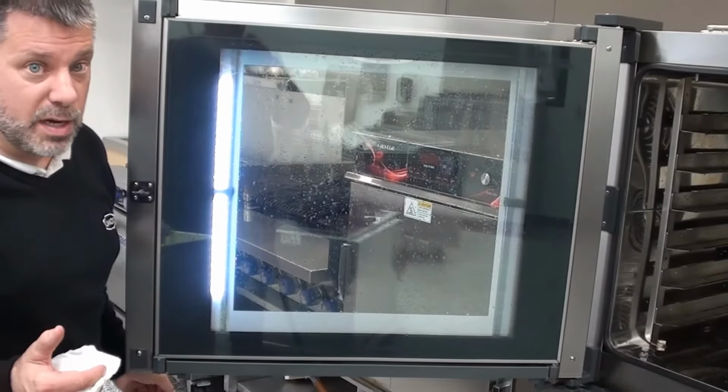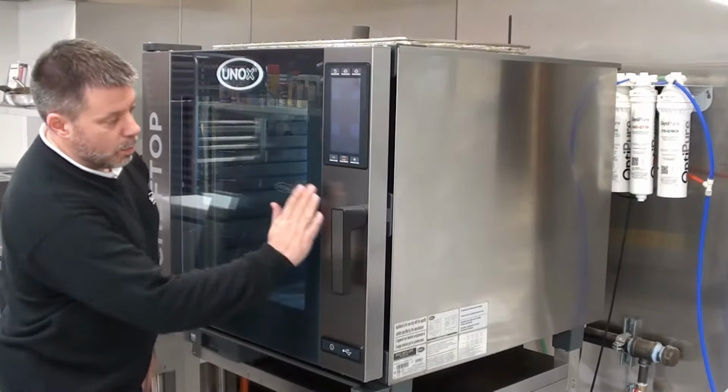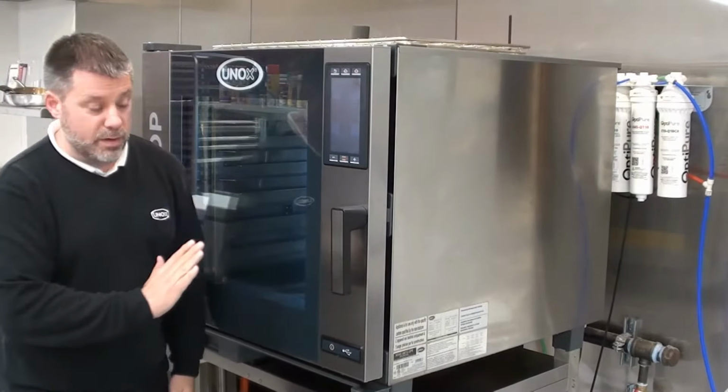So a couple additional cleaning do's and don'ts. You want to stay away from any chlorinated degreaser wiping on the oven. Simply just do a stainless steel polish here, window cleaner here with a paper towel. Going to open the oven door. Do not use anything abrasive, stainless steel pad, or any kind of non-approved chemical. Make sure it's a soft towel or maybe a soft scrub pad that has a soft foam surface on it. Make sure you're not scratching the surface of your oven.